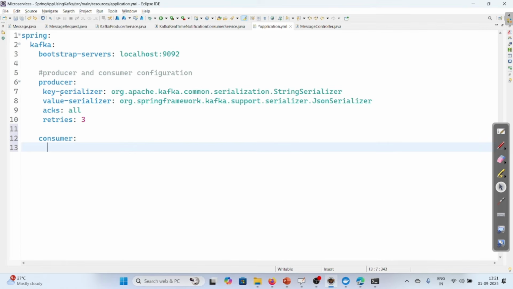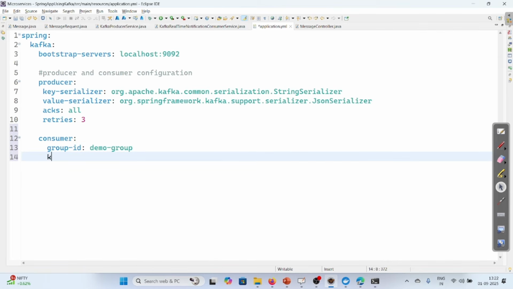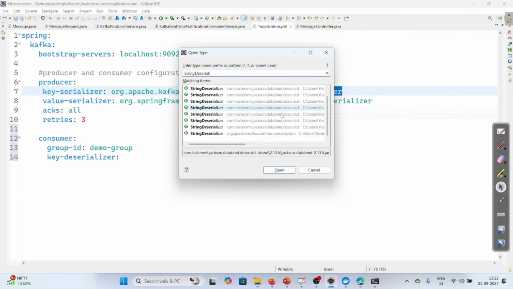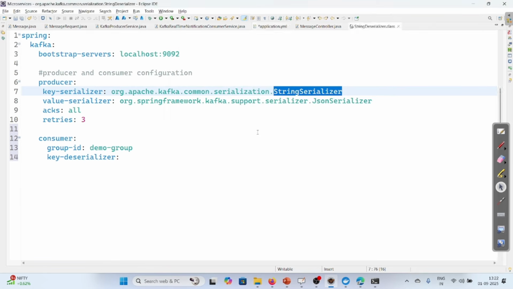And now for the consumer, same thing, now key and value deserialization. First let me write the group ID. The group ID is demo-group, if you remember. Then key deserializer, so StringDeserializer. Control Shift T, StringDeserializer, Kafka. This one.